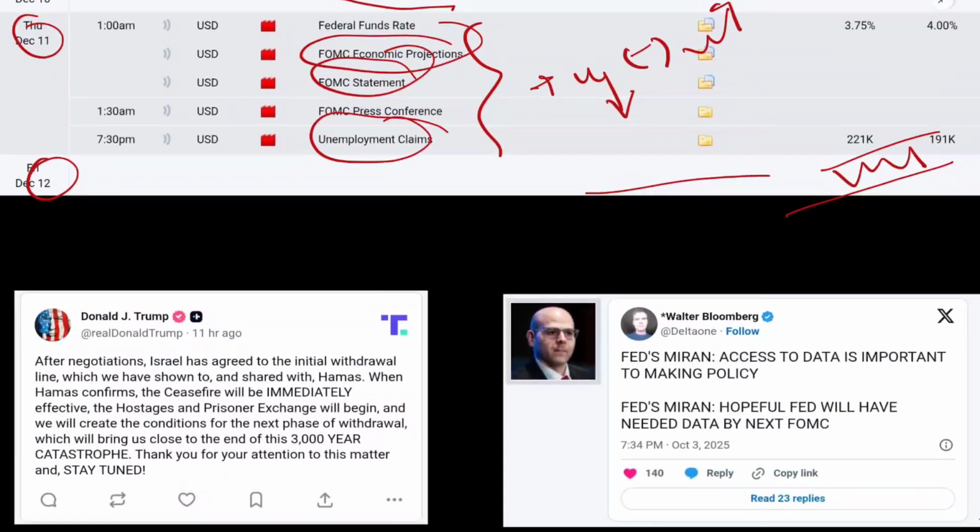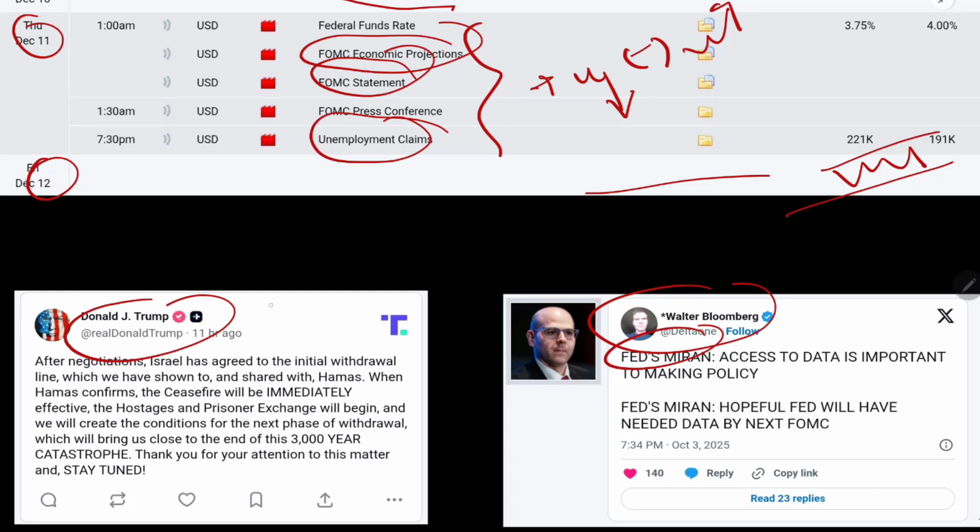So let's get back into one more kind of news. That means emergency news can come without any previous declaration. That can be like Donald Trump's tweet or post on Truth Social. That can be the Fed's chairman or Fed authorities' post on Twitter or X. So we have to keep our concern on that.